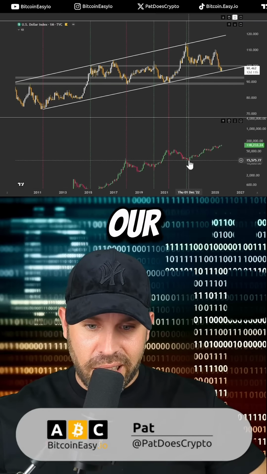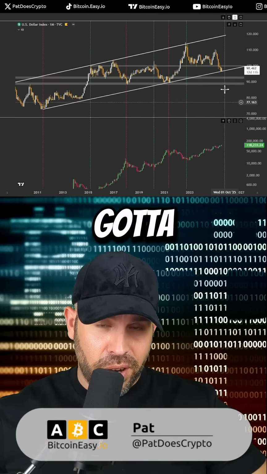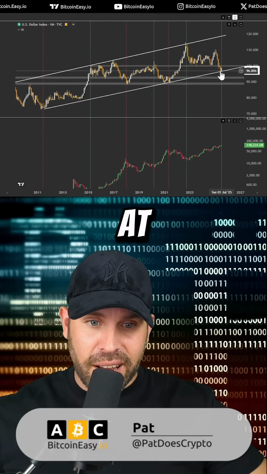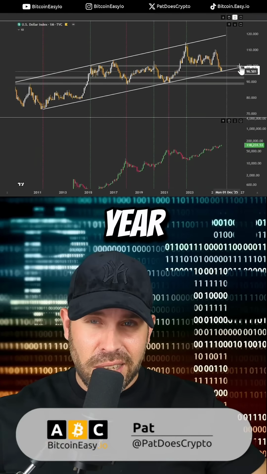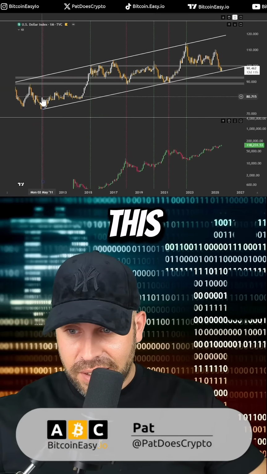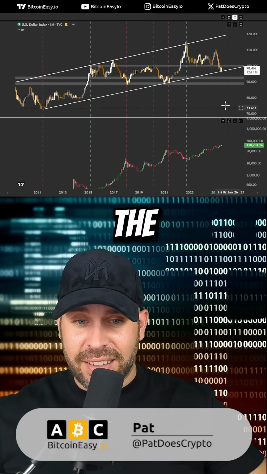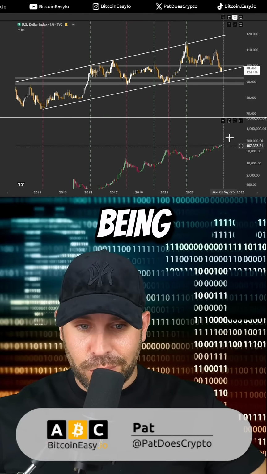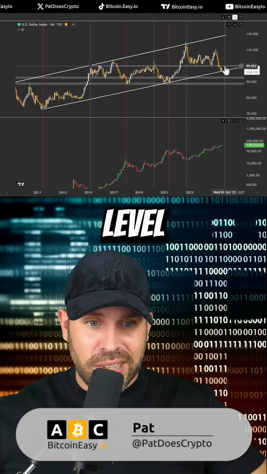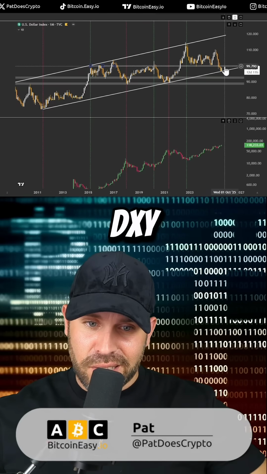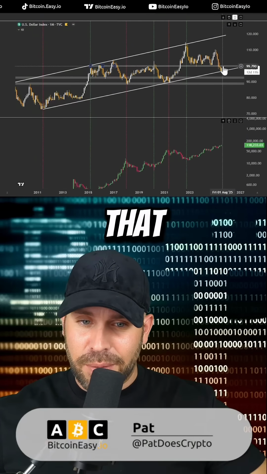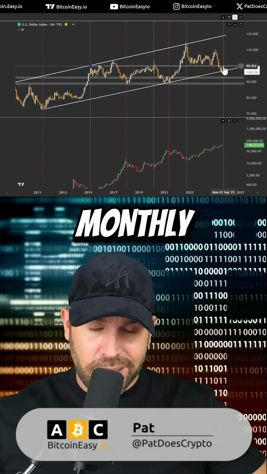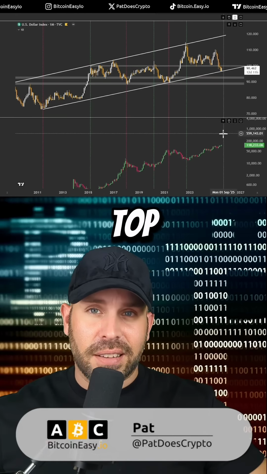This is basically our current bull market, and now we've got to look at this point here. DXY is right at that support level of this 16-year trend. If we focus on the data in this chart, then that would mean that the top for Bitcoin is very close to being in. So we've got to focus on this key level here, right around 100 for DXY. If DXY manages to reclaim that, especially on a monthly, then of course it is very likely that the top is in for Bitcoin.